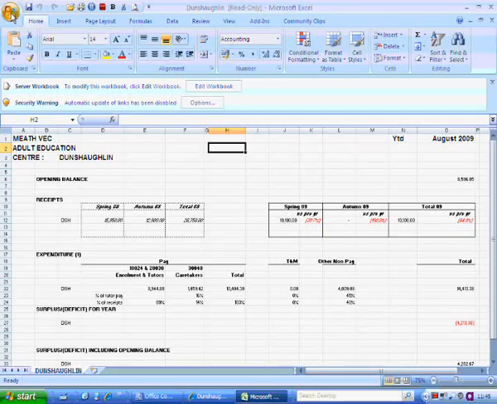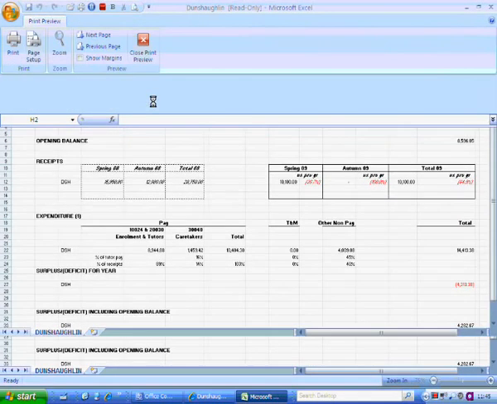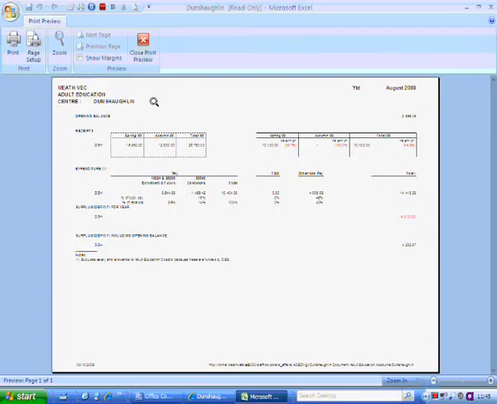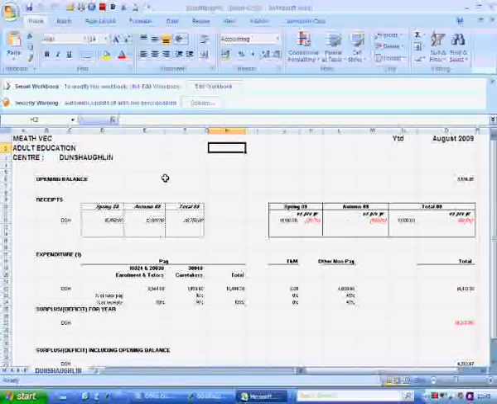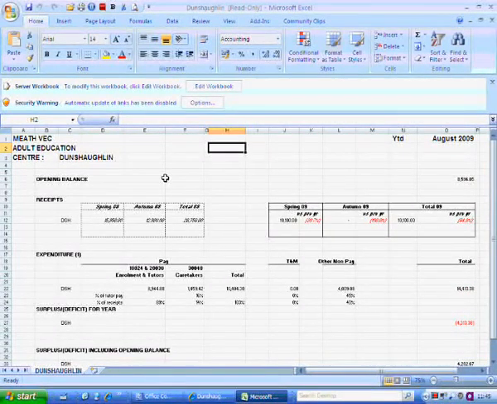So if I go up here to the logo and just go to print preview, I can see now that if I print that document, that's exactly how it would print off. So if I was Michelle there, I could simply print it off and put it in my folder to keep it as a hard copy, or I may wish to save a copy onto a folder on my computer.